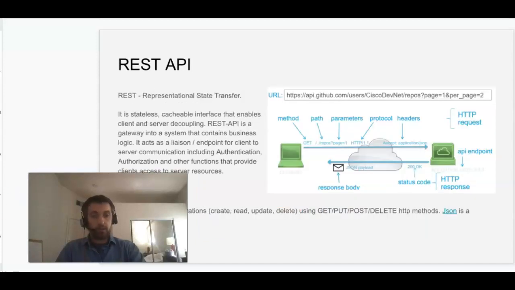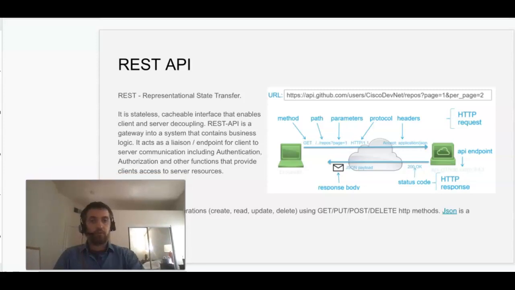REST API is the most common and widely used type of API in web services, web architectures. In this illustration, you see that there's a method, GET, so we're getting some data. There's a path that indicates where this data is located. There's a protocol, HTTP, and as you can see in the response, it's an HTTP response.